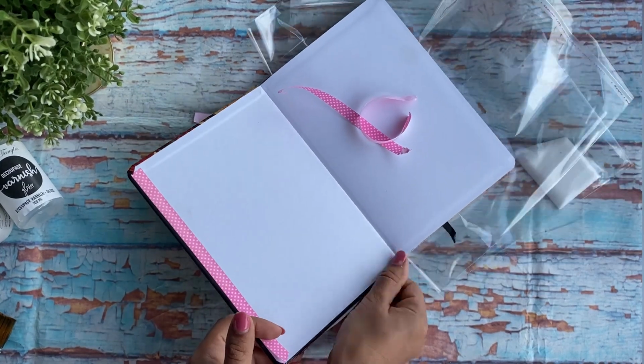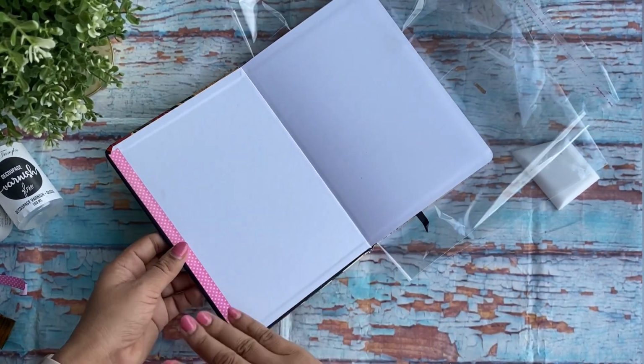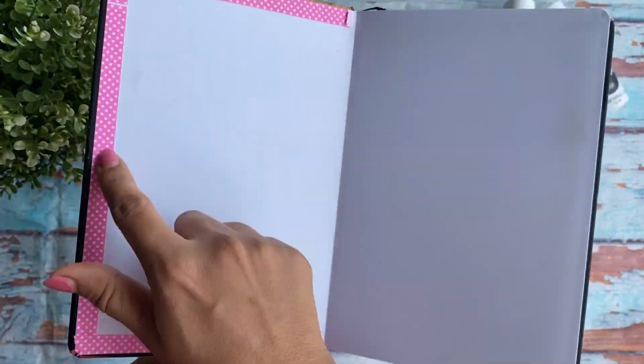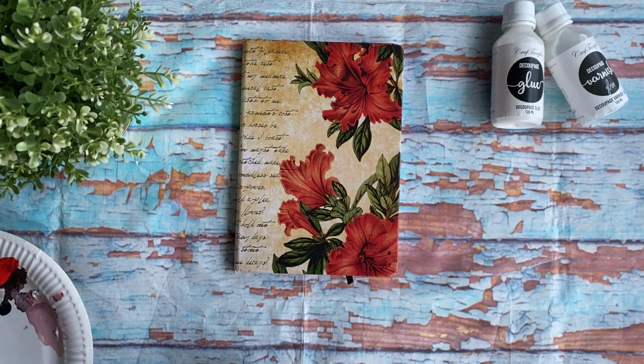So that is how I managed to secure the borders and corners in a streamlined way for my diary. For the last step, I have secured back my washi tape, and now we are going to use this chalky paint for coloring the borders.